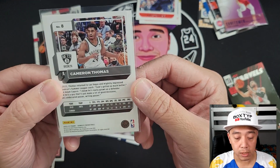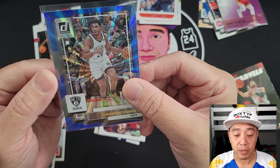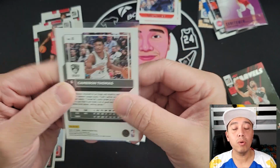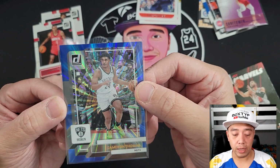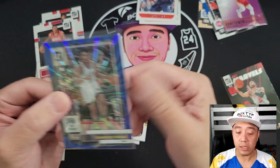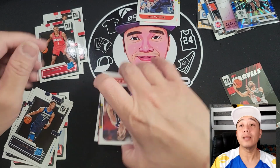I don't know what this is. This is press proof. I don't know if this is press proof. So this is like a blue. Probably blue. Okay. Numbered to 49. Cameron Thomas. Not the rookie one, but sophomore.